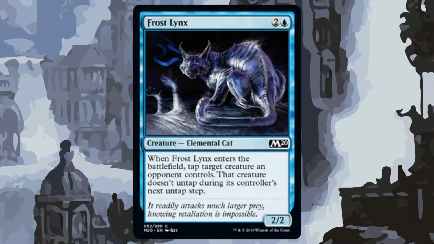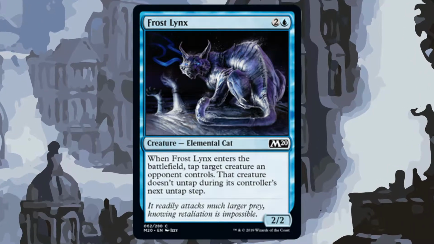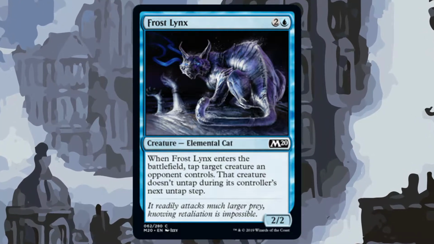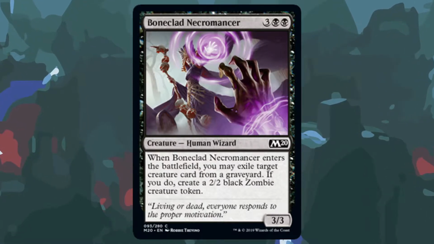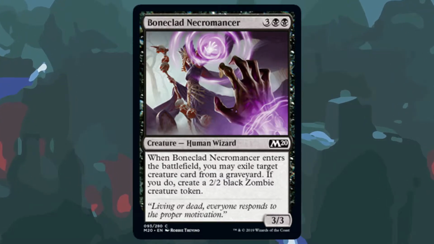Frost Lynx catches a reprint in Core Set 2020, a useful utility creature. This card will see play in Limited and Sealed, but won't be the card competitive players are clamoring over in Standard. Boneclad Necromancer is a drafter's choice, 5 mana for 5 power, but only when a creature card is in a graveyard. My gut instinct tells me this card will be great at taking up space in my bulk boxes.